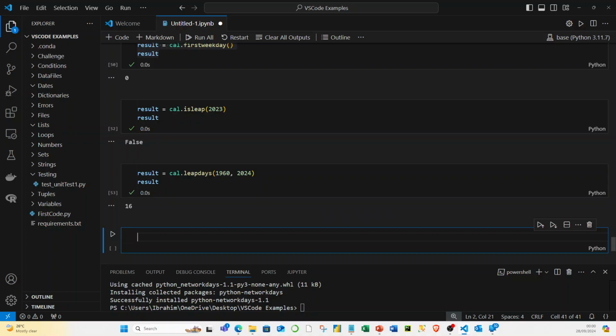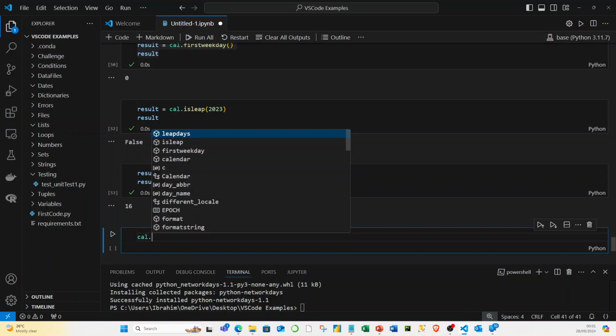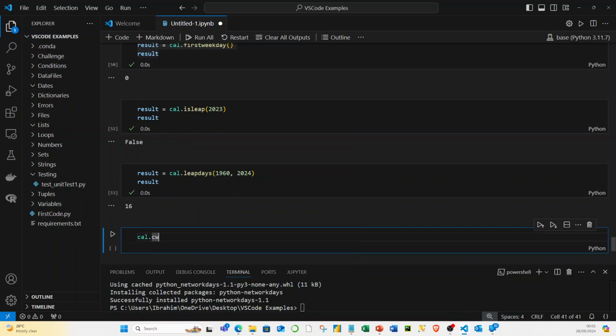Now let's say you are given a date and you want to know the weekday that date falls on or fell on, depending on the timeline. How would you go about doing that here? It's possible for me to say cal.weekday, then I'll supply the year. I'll go back to our Independence Day.